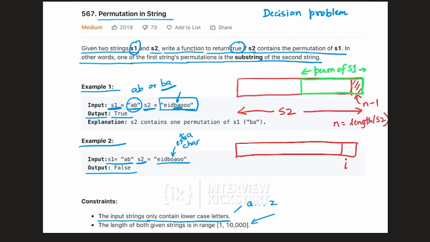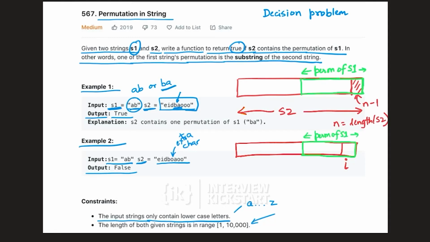But from the perspective of an arbitrary worker in the corporate hierarchy, an arbitrary manager would be focused on index I within the string S2 and will want to know if there is a permutation of S1 that ends at index I.